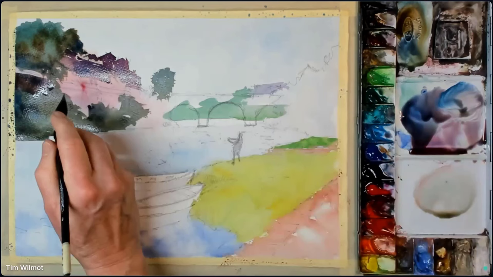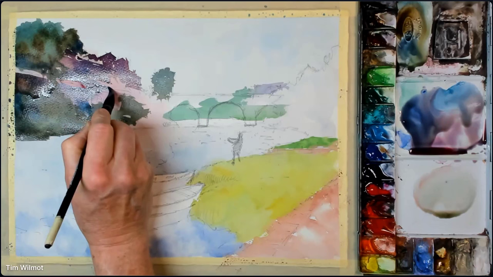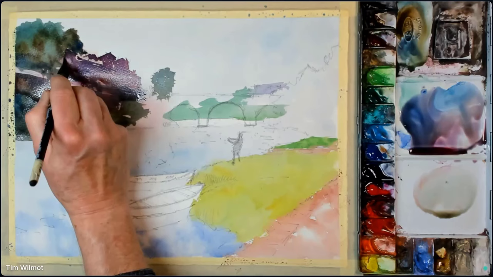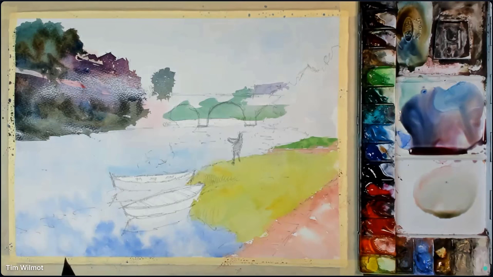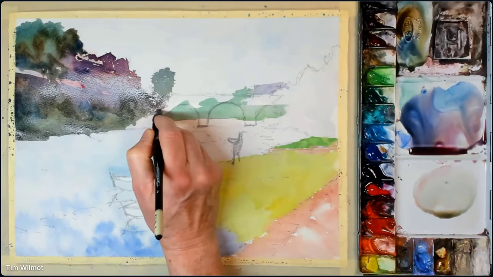Cerulean blue. Just little slivers of light being those rooftops, connect with the trees. Let's just move my light a little bit so you can see what's going on. We're coming down to the bridge now. Connect with that tree.